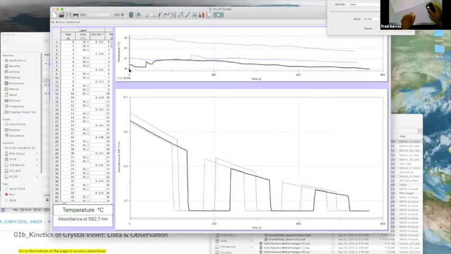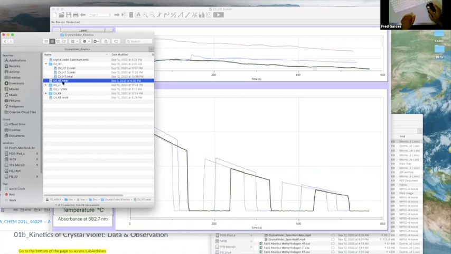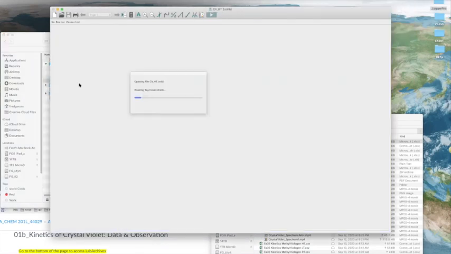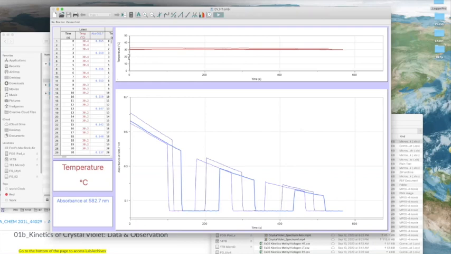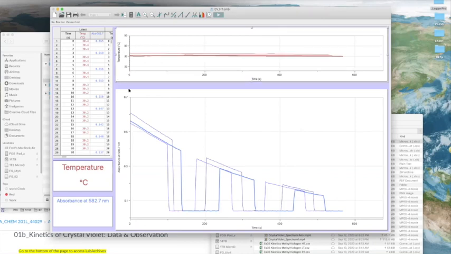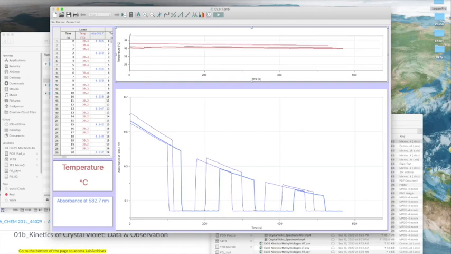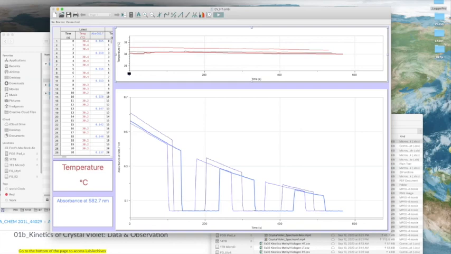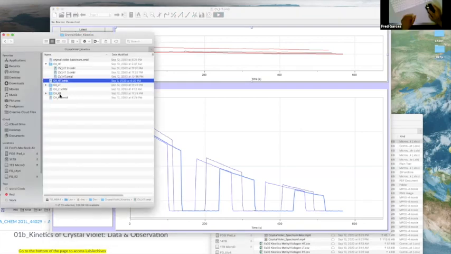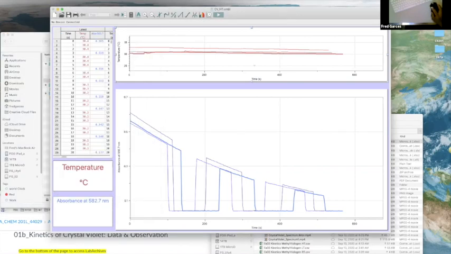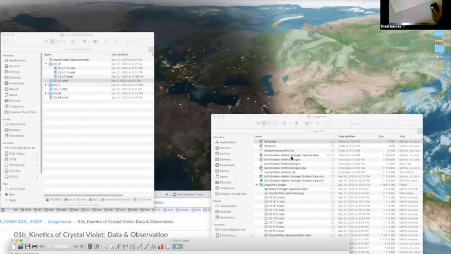You notice that the temperature is actually not constant, unlike what you saw over here. Let me show you that. Professor? Yes. Not to sidetrack, the CVLT, CVHT, that's low temperature, high temperature, and the CVRT is the first temperature, the room temperature? CVRT is room temperature, right? Okay. And LT is low temperature, and HT is high temperature, right? And if you look at the original Excel file, I actually show you. Let me open up that original Excel file real quick.